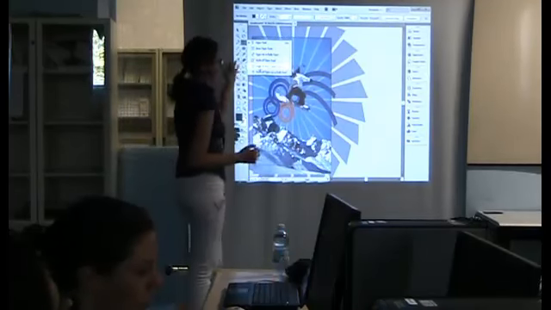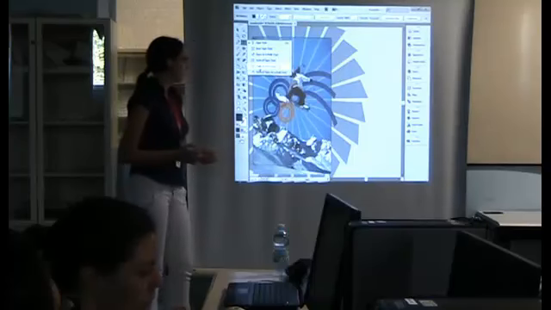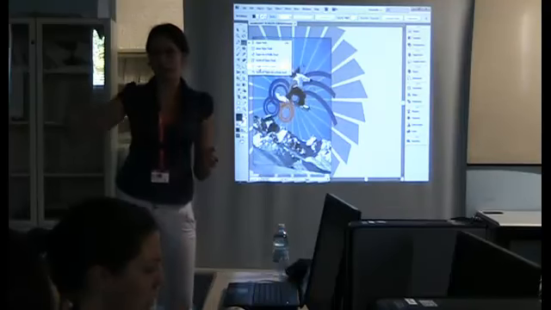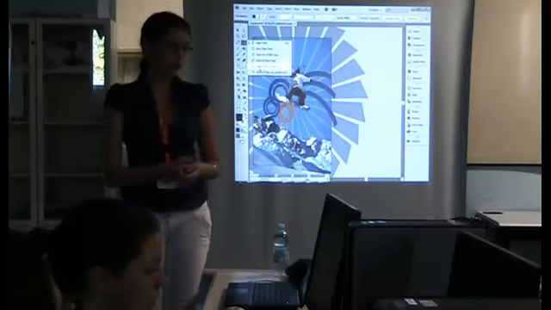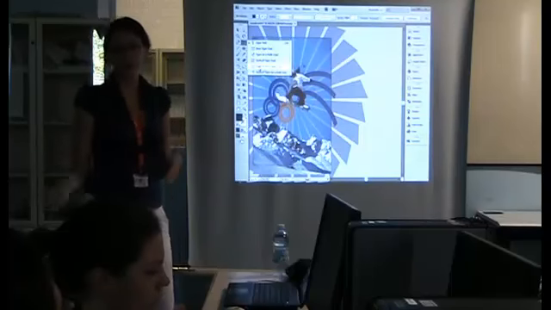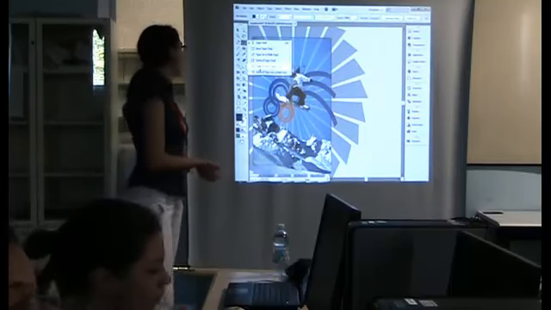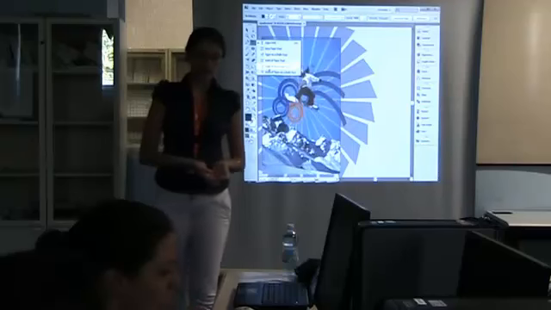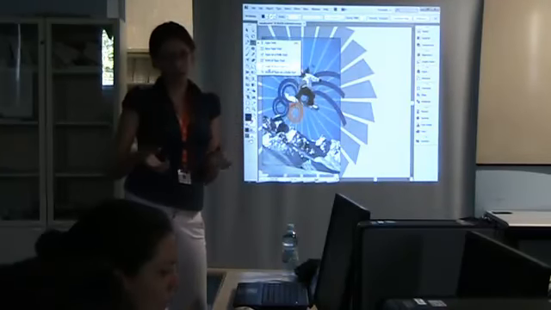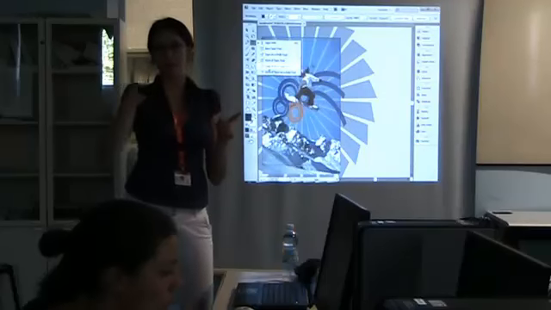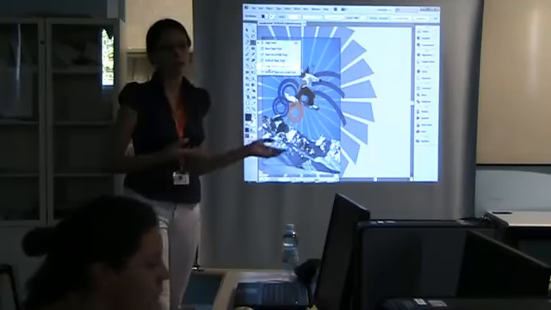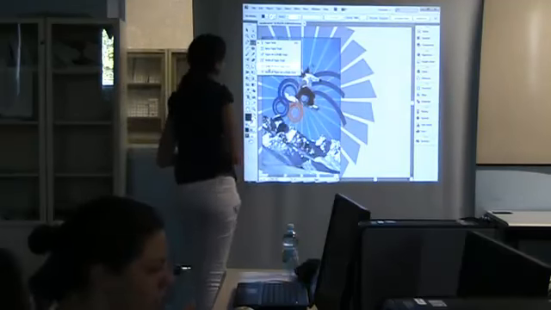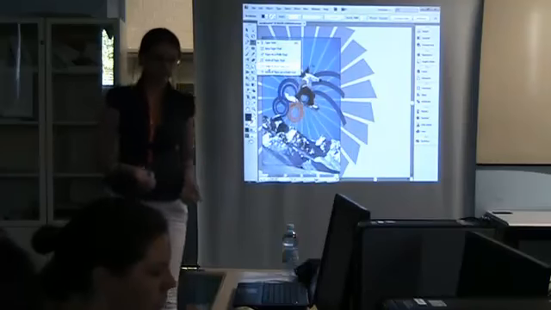You have the type on path tool, and it's used when you have a path and you want to create a curvy text, just flowing. So you first must draw a path using the pen tool, as you saw, or you can just place a circle or a rectangle or anything else, and just click on the path, so on the border, and you can type, and your type will go around the borders. Now we're not going to test everything right now, but you can try them. They're not hard, they're easy.